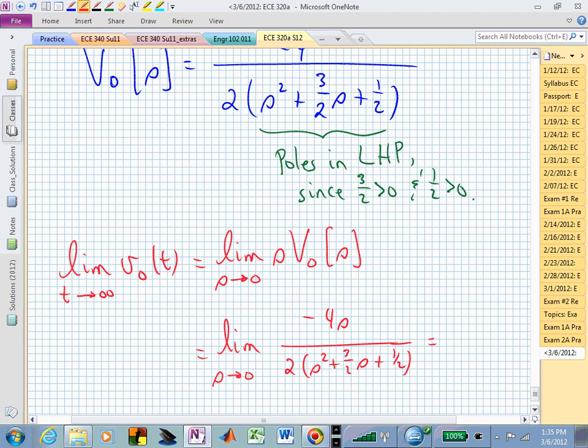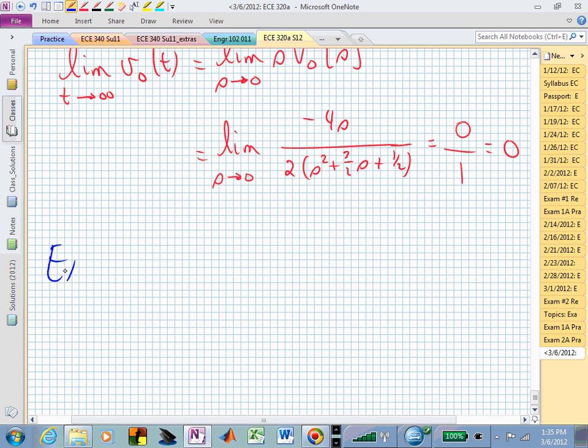What happens as s goes to 0? What happens upstairs? We can look at this, if we want, in two pieces, the limit upstairs and the limit downstairs. What happens upstairs? What happens downstairs? We plug s equal to 0 in, and we're left with a constant. In this case, it's 1, but we had 0 upstairs. So this is going to go to 0. And if you did the inverse Laplace transform, you'd have decaying exponentials, either real or complex, and your output voltage is going to go to 0. So that makes sense. What about another one?